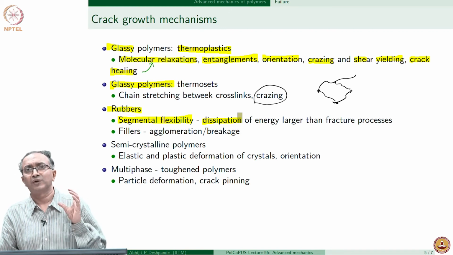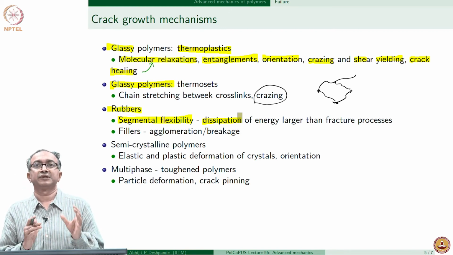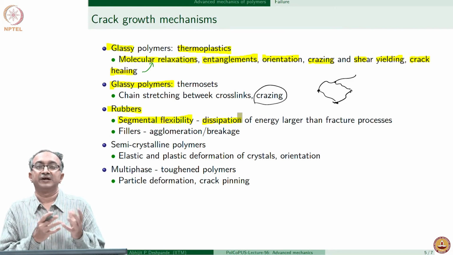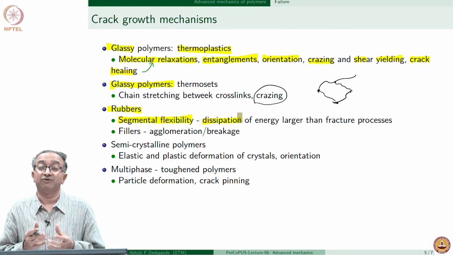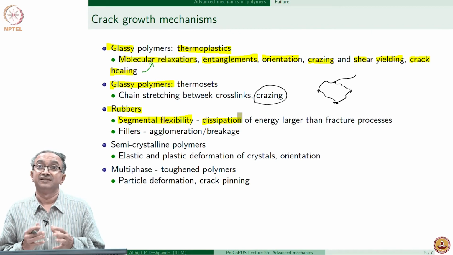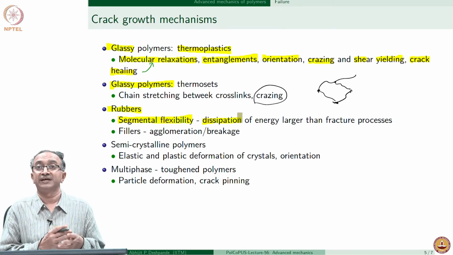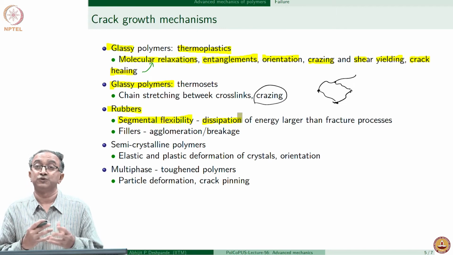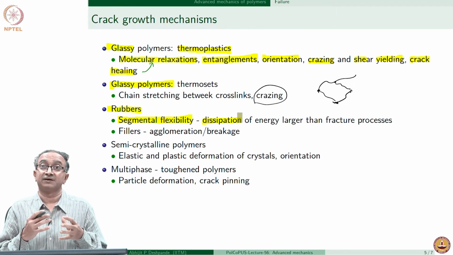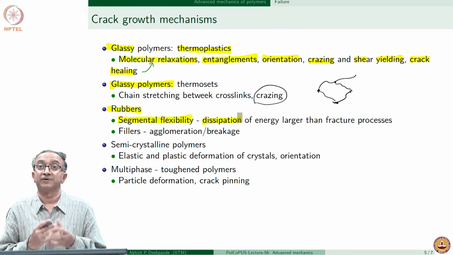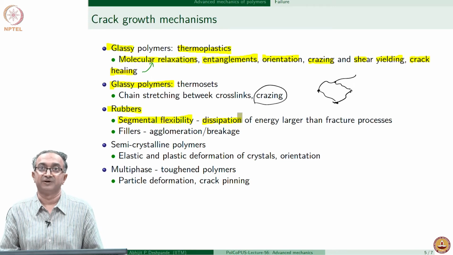The rubbers are quite often used along with fillers. For example, in tire, carbon black is used, and these fillers are usually in the form of agglomerates. So, during fracture of rubber-like materials which are filled, there is the additional complication of what these filler networks are doing. Are they agglomerated, or are the fillers getting broken up into smaller clusters? How are these macromolecules interacting with these clusters of particles? So, the fracture process is far more complicated in case of filled rubbers.